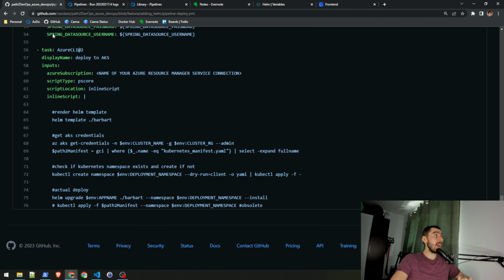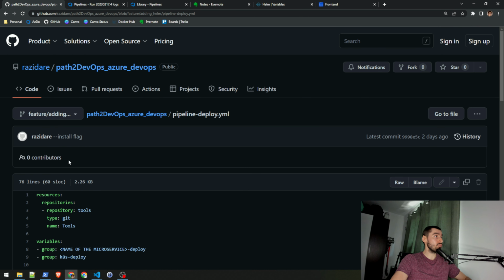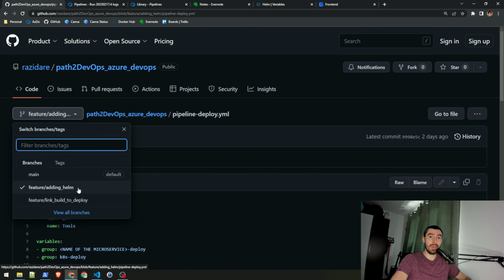Unfortunately, I will not add this in the same branch called adding Helm because I want you guys, if you follow along, to make the same mistakes as I do in order to learn from them. Okay, this is the reason why I didn't design the perfect Helm chart from the start. DevOps is an iterative process where you learn from the feedback loop and you improve upon the mistakes you make.